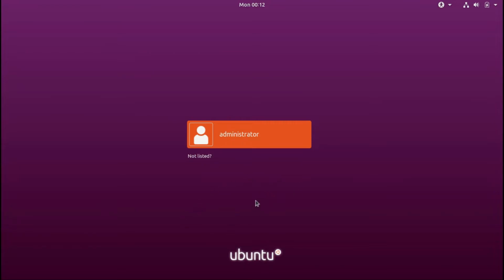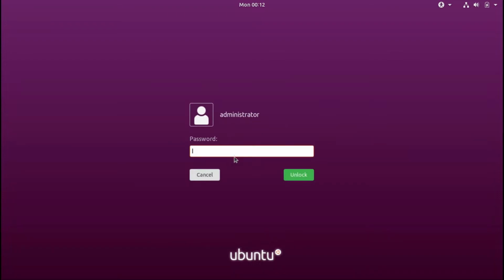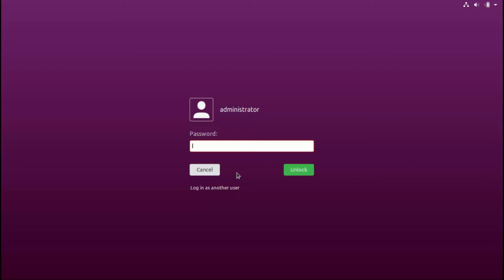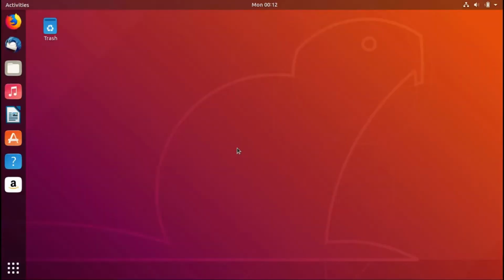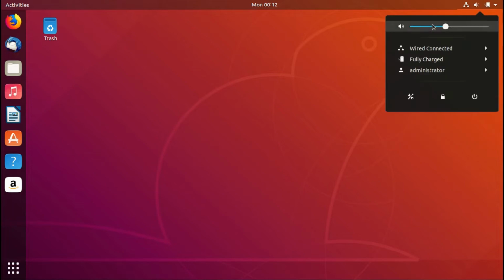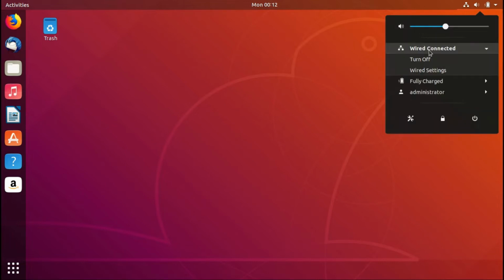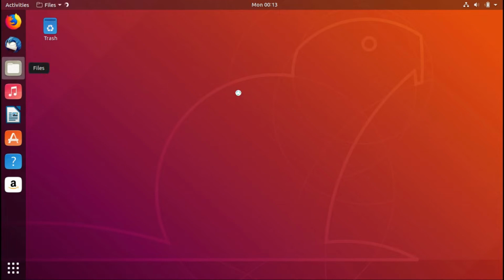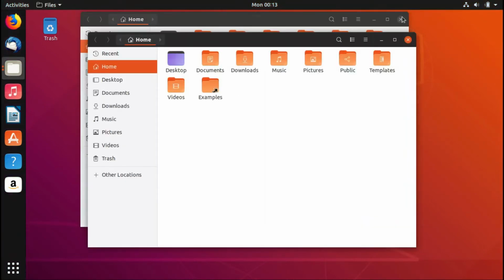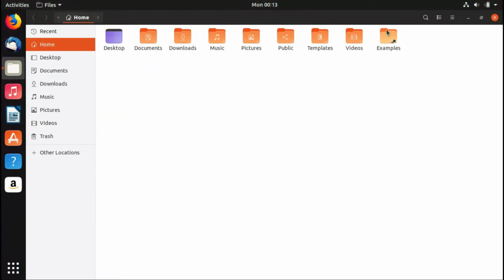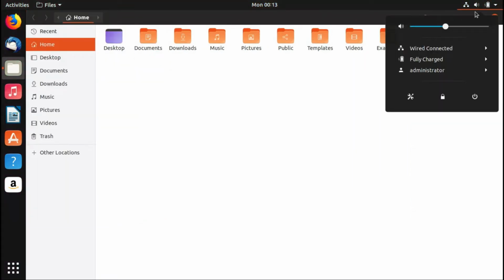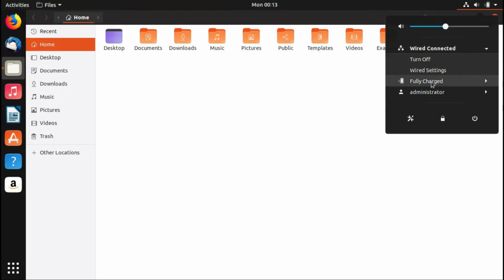And as you can see, the login manager, the lock screen already looks much better, much brighter, and it really looks fresh. And immediately we can tell a difference by the looks of the system with the new theme. As you can see, this is no longer purple or orange, it's blue, like a bright light. But let's open up a file manager to make it full screen, because it just looks so much better when it's dark. As you can see, it has bright highlighted colors, and it really looks good.